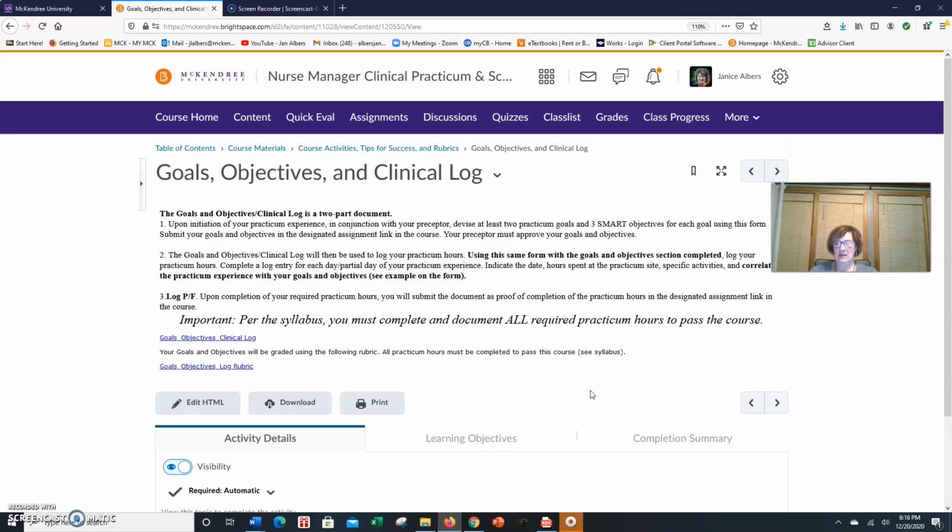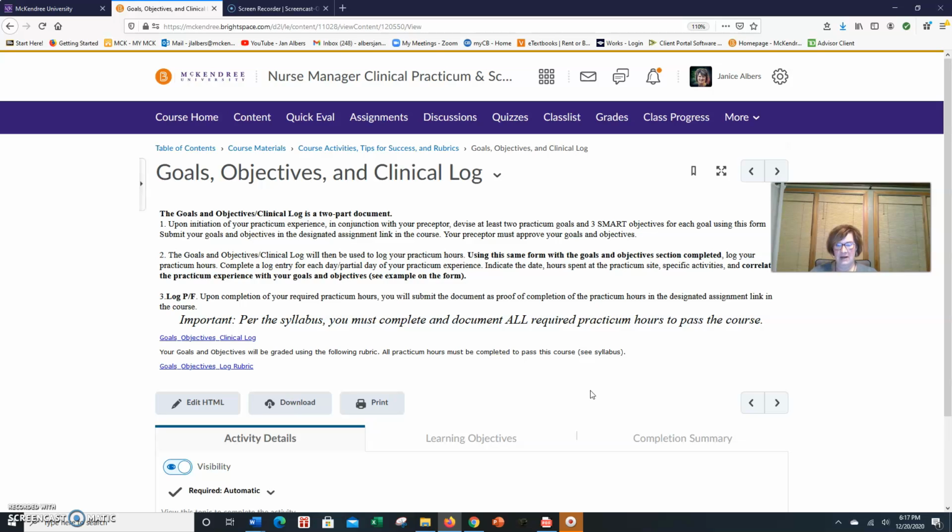So with that being said, you will devise the goals and objectives that are unique to you and what you want to seek from your practicum experience. This is above and beyond the standard student learning outcomes and the aggregate outcomes for the course itself. So this is where we're really going to customize your experience to elevate your career in the future and to build those very strong skills as a master's prepared nurse.